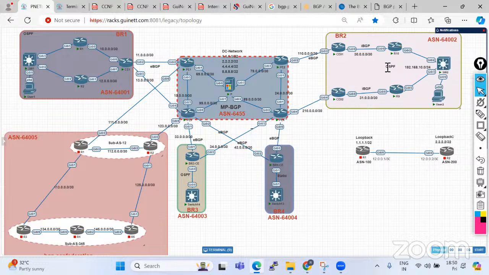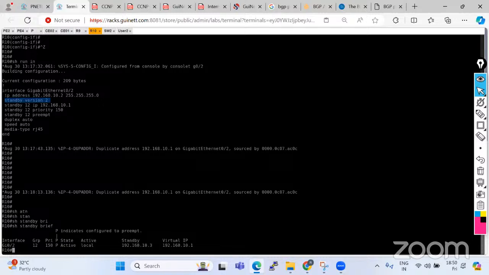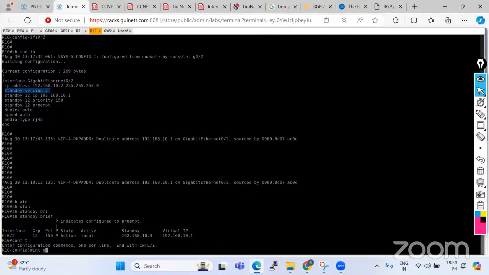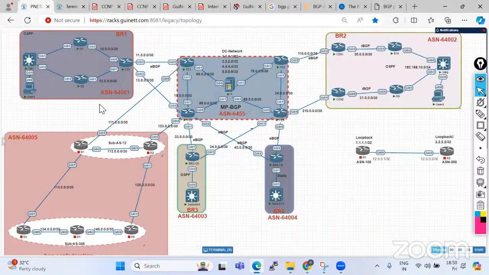R10 and R9 have the same kind of configuration. You can see the interface here is also the same. So let me go with R10 first and configure this interface gig 0/0 and IP address. What IP address do I have to use? This time I'll use 30.30.30.1 here and .2 here. Again 31.31.31.1 and .2 here.